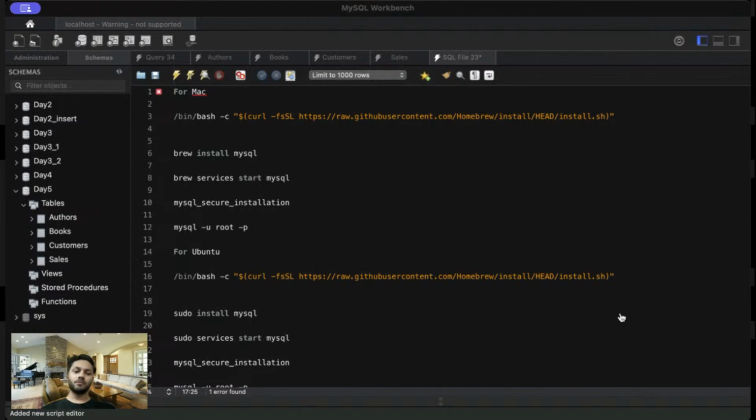Trending one, I have shown you this documentation, I'm going to give it to you. First, you have to install the server also. You have to start it, only then this thing will work.